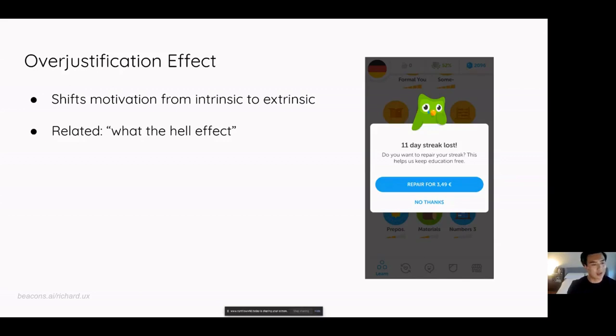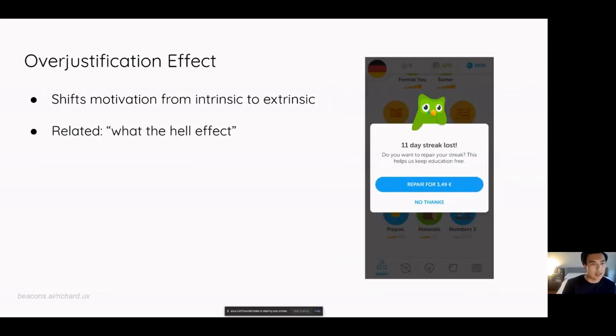But once they had that cookie, when they were offered cake, most of them took the cake as well because they're like, what the hell? I already broke my diet for today. I'm just going to do whatever. That also manifests in product experiences as well. So that's why, in my opinion, you shouldn't use the streak method. It's almost a bit of a dark pattern.